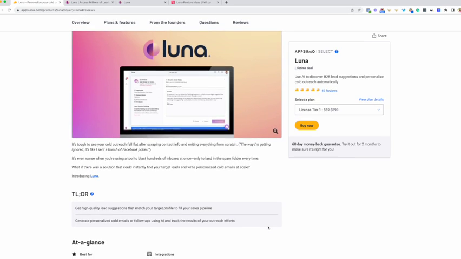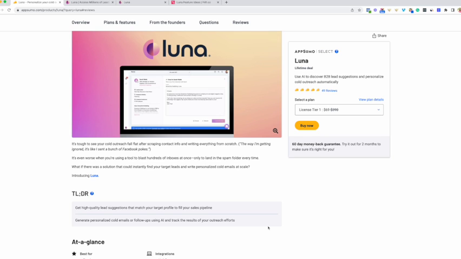I thought if this really works, then this will be a complete game changer for people who don't actually like doing cold email outreach like me, or people who don't want to spend a ton of time scraping for leads and emailing each person or sending each person a message. So I wanted to try it for myself to see how it worked. And I'm going to go through everything here in this video.